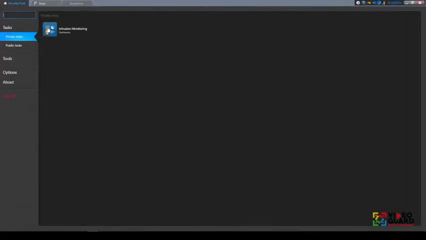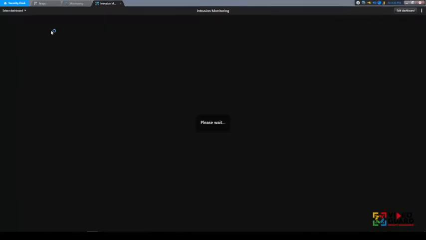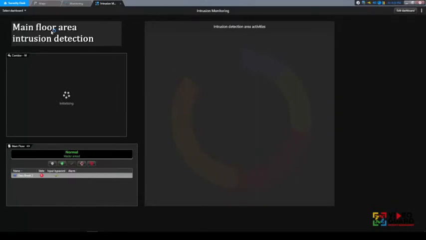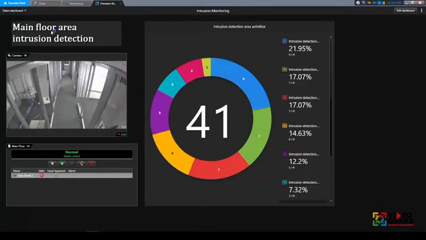So we put together a little intrusion monitoring dashboard just to show how we can really leverage even the latest features of Security Center. So here you can see we put together a little dashboard. It's pretty straightforward, but it brings in our current state and everything related to the intrusion monitoring tile, the video tile that's associated to that intrusion area, and we have a report that shows all of the different activities that have been going on in this area.